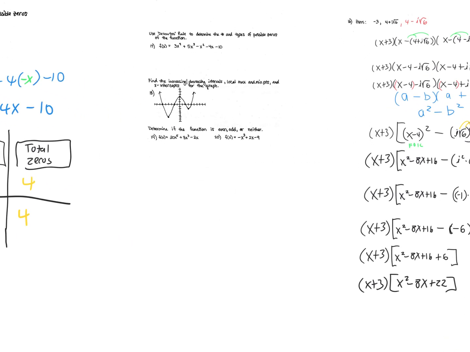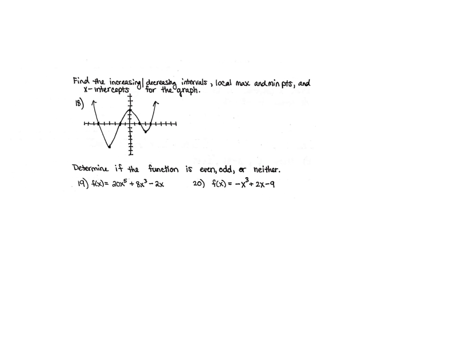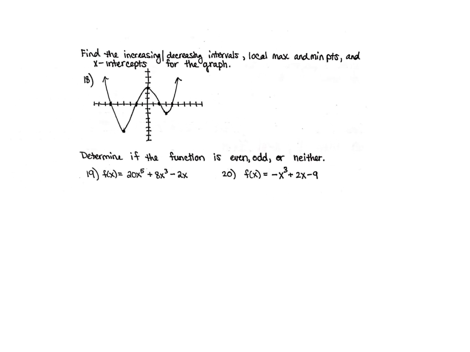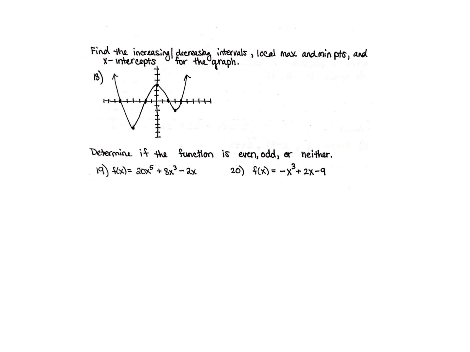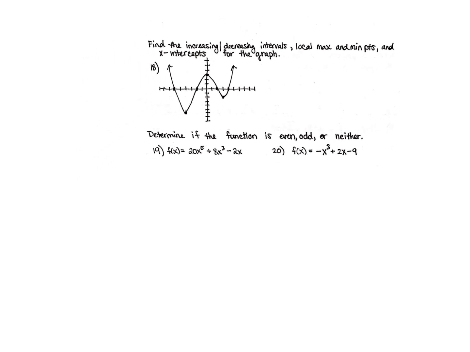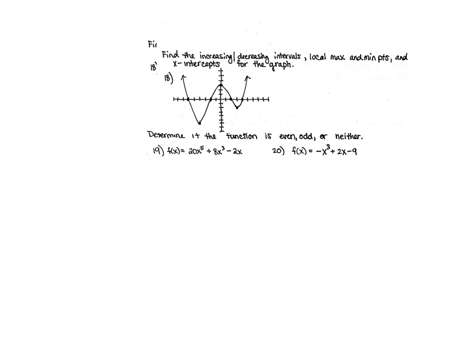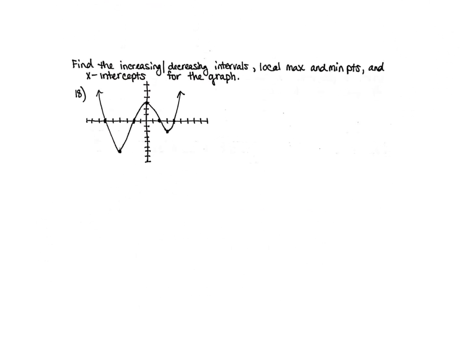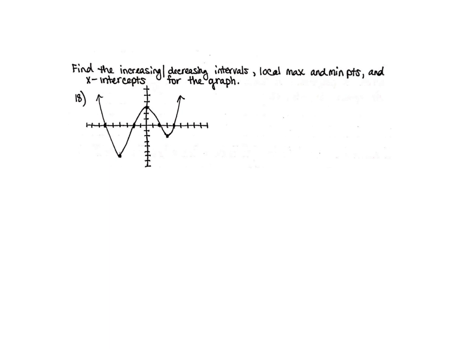So for that, looking at this one now, find the increasing, decreasing intervals, local max, and min. Okay, yes, so that's okay. We're going to break that down in a very organized fashion. So they want us to find this first. Okay, so that will be our first mission. Our second mission would be local max.